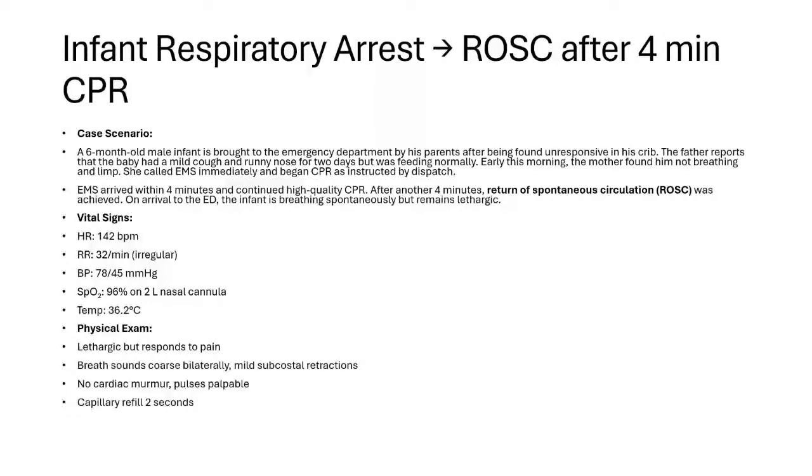On arrival to the ED, the infant is breathing spontaneously but remains lethargic. The vital signs are heart rate 142, respirations 32, BP 78/45, SpO2 96 on 2 liters, and temp 36.2 Celsius. On the physical exam, the child is lethargic but responds to pain. Breath sounds are coarse bilaterally with mild subcostal retractions. There's no cardiac murmur, and pulses are palpable. Cap refill is 2 seconds.